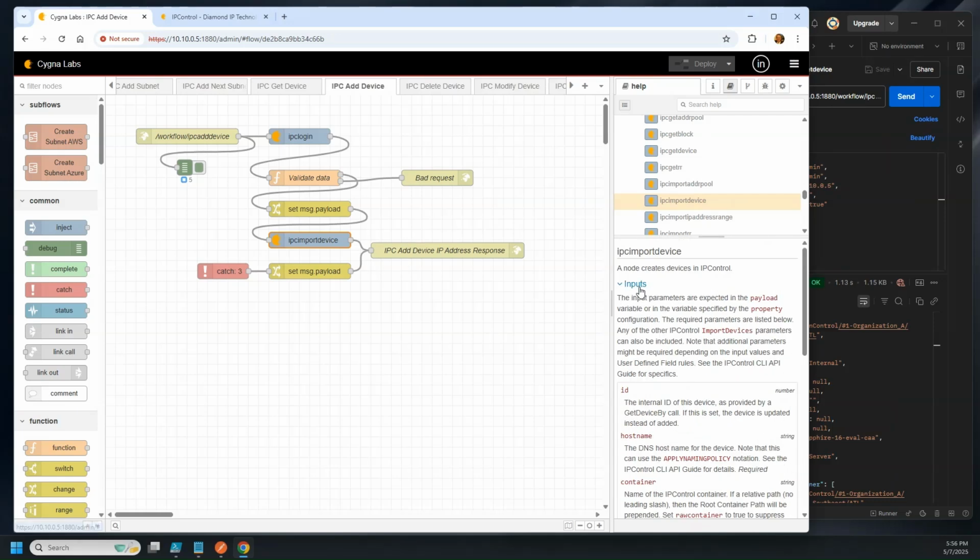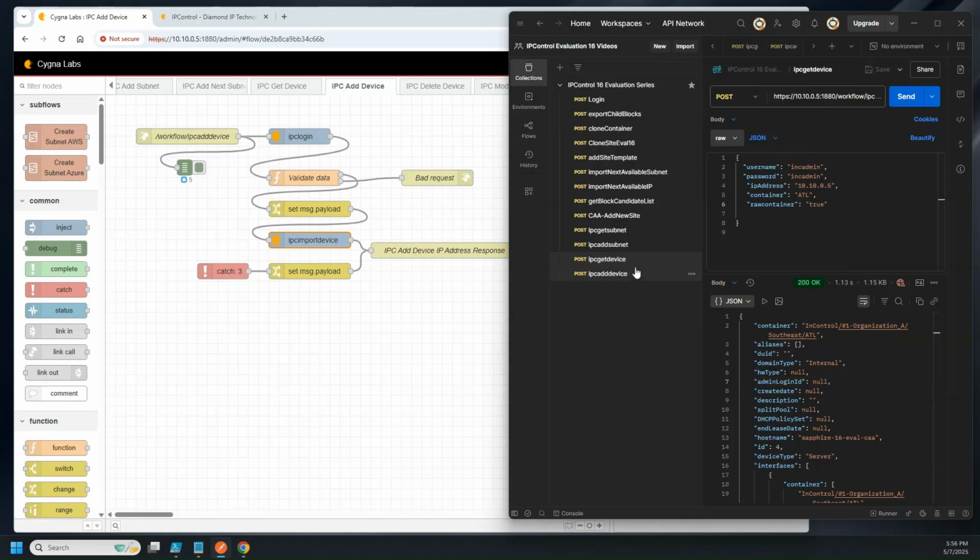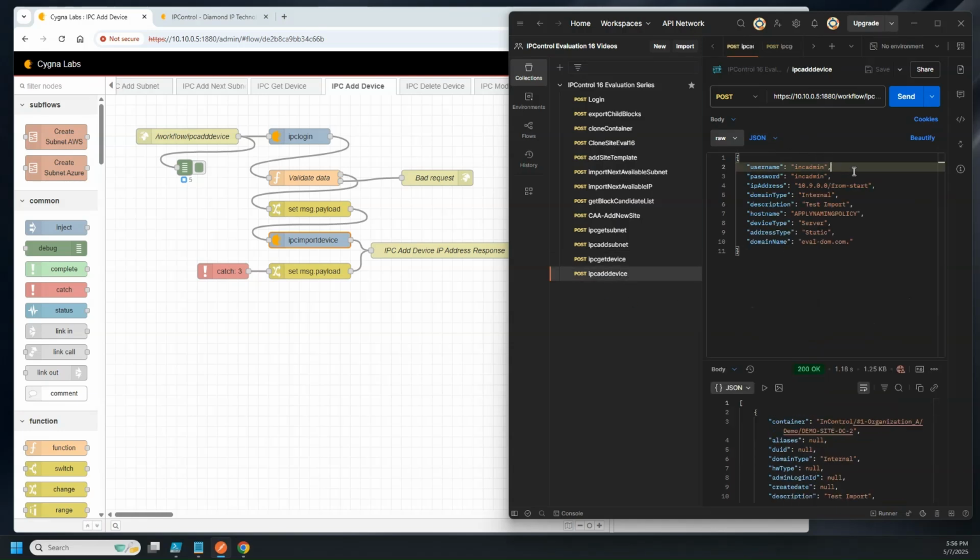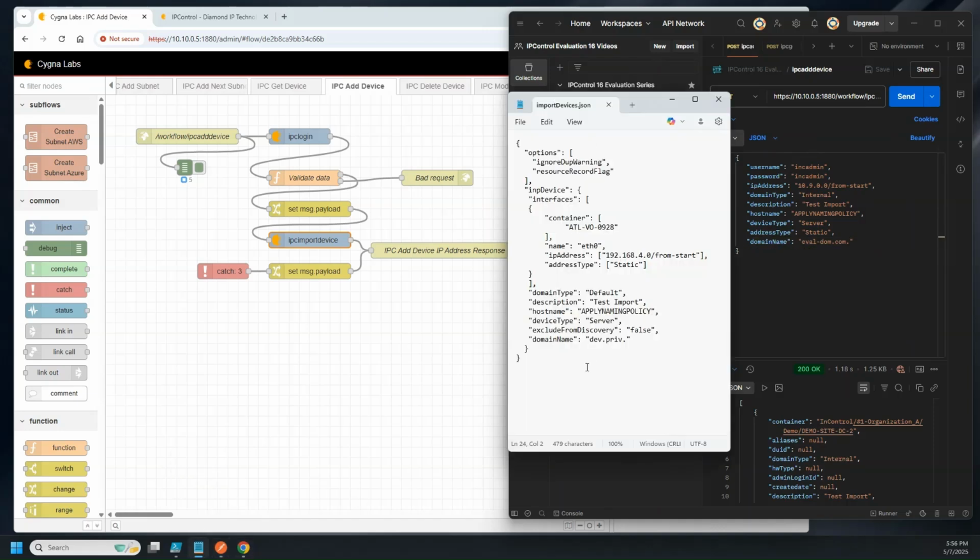And I'm going to do the simple one because before I did the interface. So with the add device, real simple input, I'm not going to do the interfaces in that complex JSON, just to remind you, this piece. This is going to give me more options though. So if I want to use an import devices format, I have these other formats for the instant DDNS, and I can, I think, use the same import with this format structure, and we'll come back and test that.